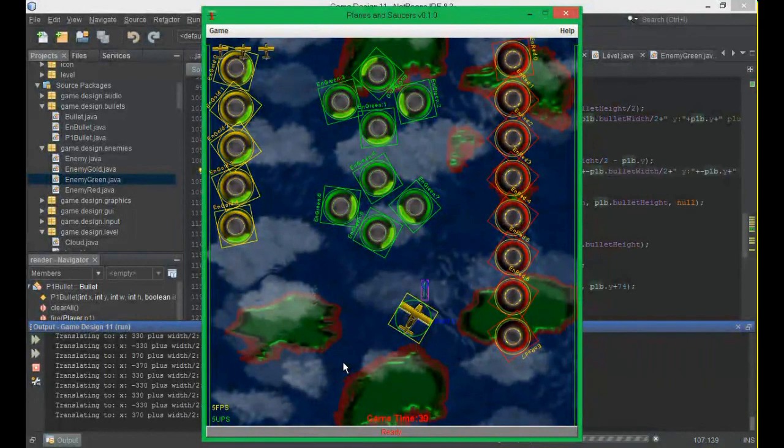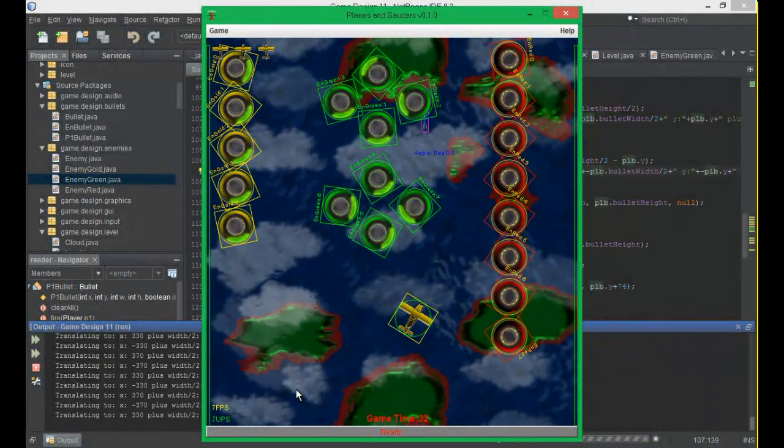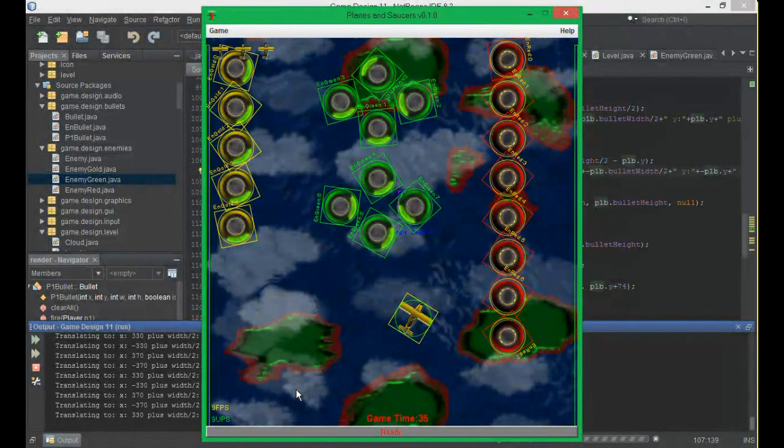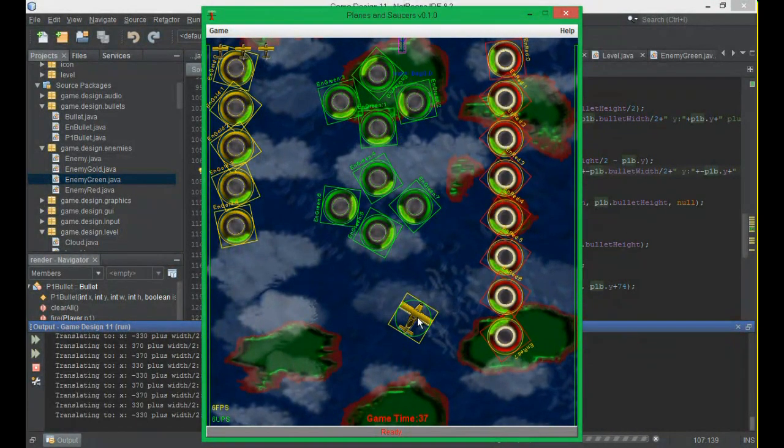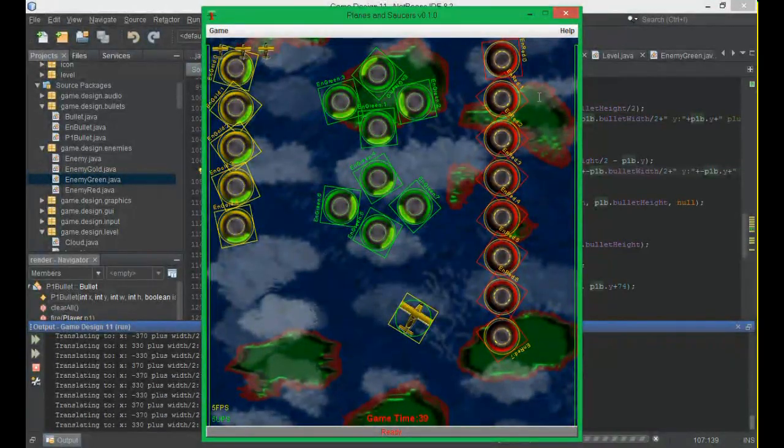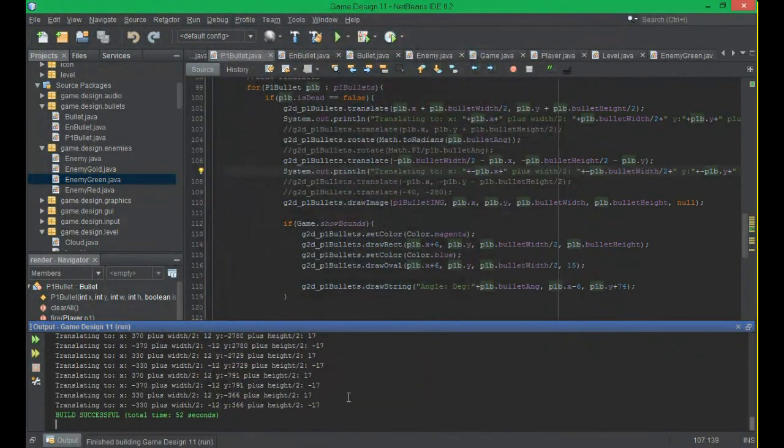Fire off another couple of shots, and not getting the one with the rotation. Okay, so I translate. We're moving 370 on the X and minus 2780 on the Y. But then we're moving positive on that and negative on the others. So that should move us back to the right point. And it does.